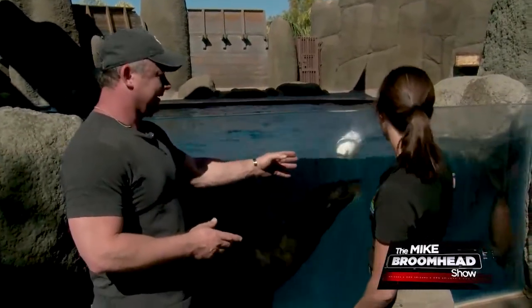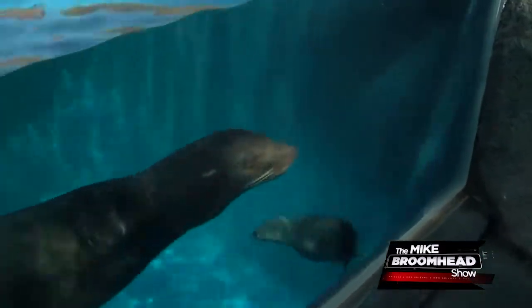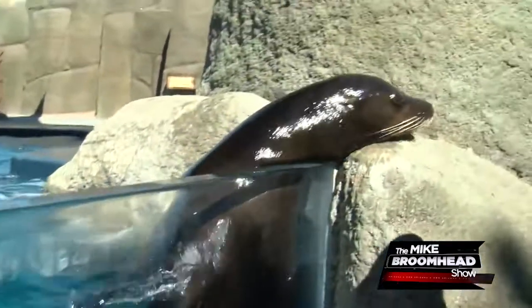Now, the little guy that's in here now, you've got the distinction of having the first marine mammal born in the state of Arizona. Yes. And that is who? Sunny. That is our 5.5-month-old sea lion pup, Sunny, over here. He'll be 6 months old on the 17th of this month, so that's super exciting. Crockett here is his dad, obviously. So they're just out here bonding right now and playing together with their toys.